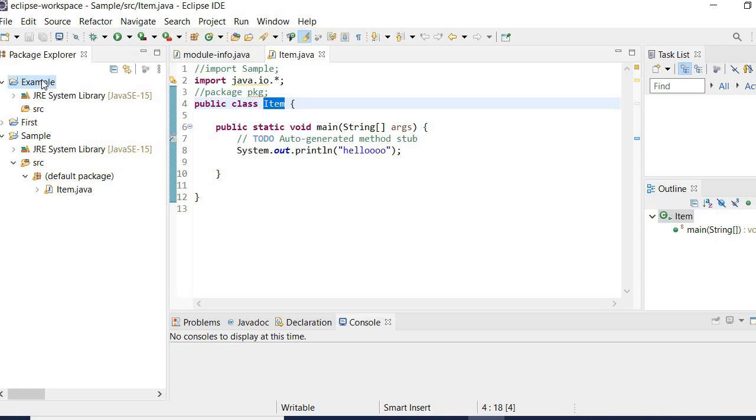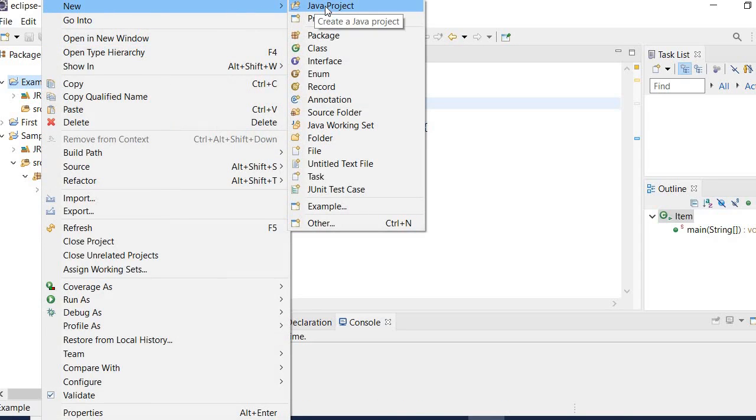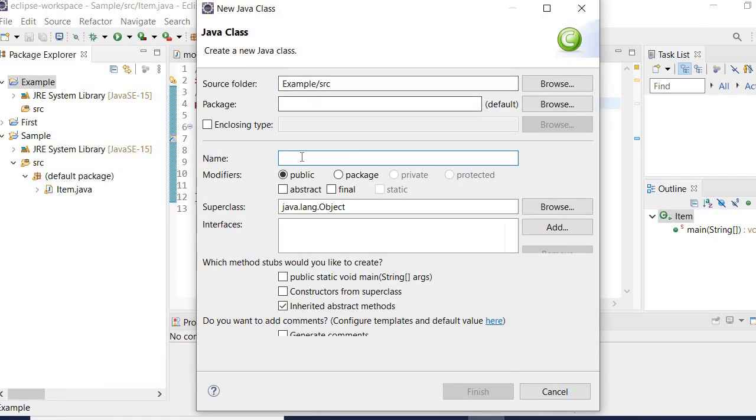Okay. So right click on example. Go to new. Now don't choose Java project. Instead, go to class. What is the class name you want to give? I'll take it as hello itself. You may choose any of the names, but here you don't have to worry about naming of the Java file because hello.java will be created automatically. That means the class name you give here will be selected as the .java file.